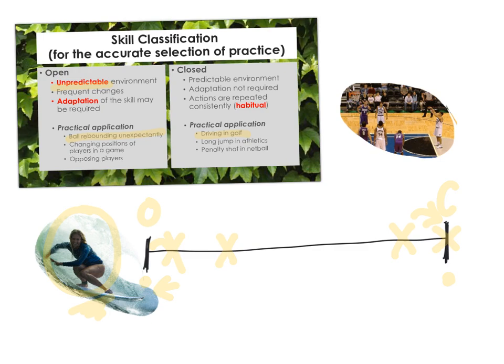So to recap, you potentially will be given some skills, or you may need to think of the skills themselves. You need to mark them physically on a continuum, and then you need to use these words up here and here to justify where you have placed them and why. Any skill will fall somewhere between these two ends of the open and closed continuum.